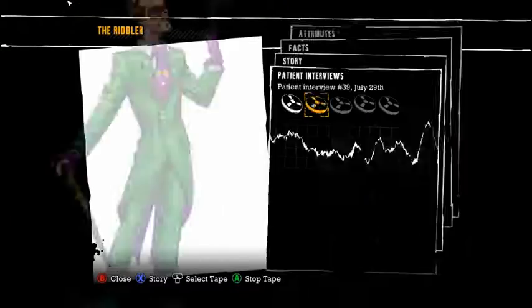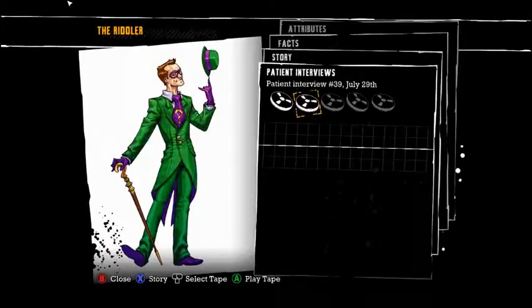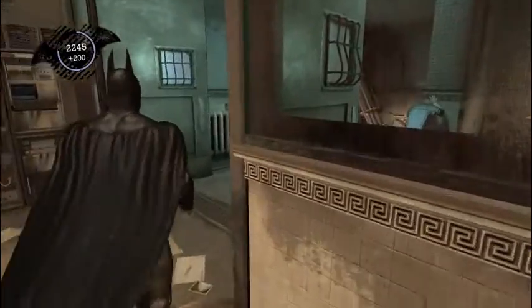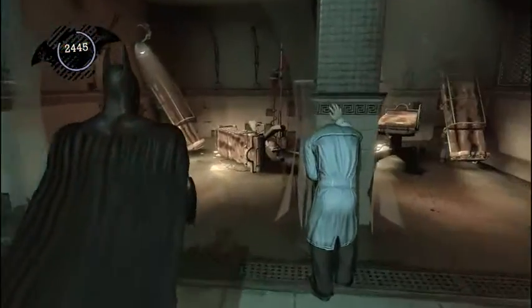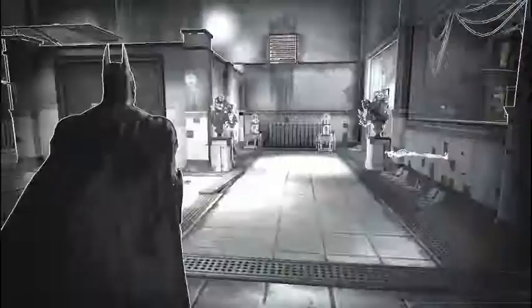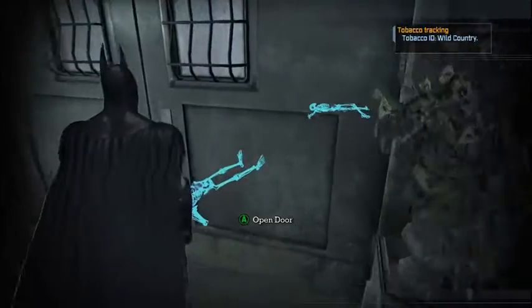First, I think I know what this is. Yep. Interview 39. Oh, wait, no. His name is Edward Nigma. Nope. Okay, I thought this was Killer Croc's tape, or at least the first one. I just wanted to showcase why Cash has that hook hand and why he might have a little grudge against Croc, depending on if he talks about it later on. I don't know, it's just something I wanted to mention.